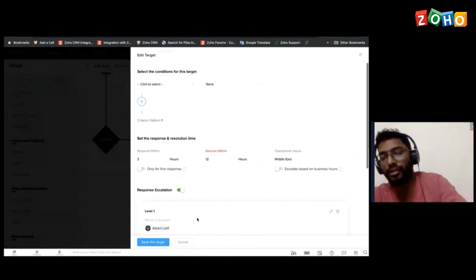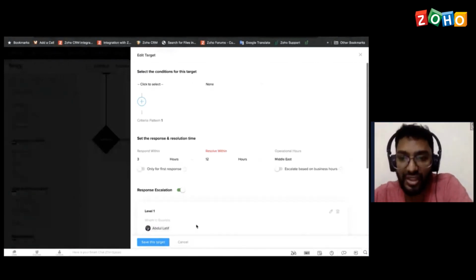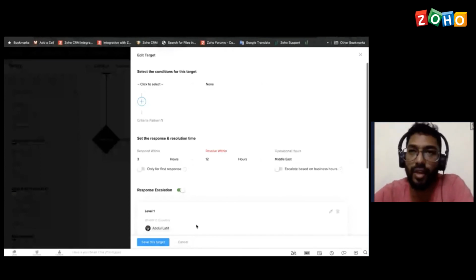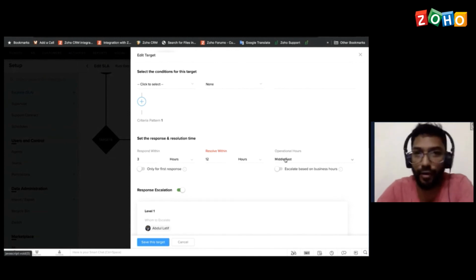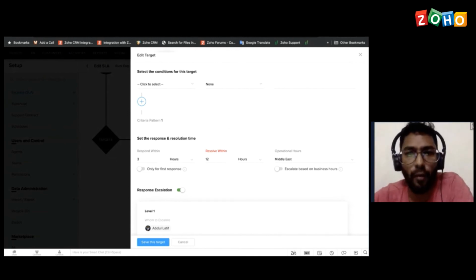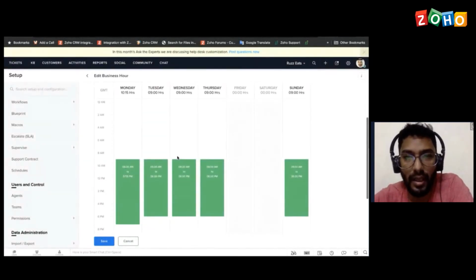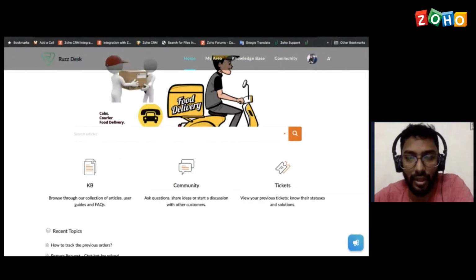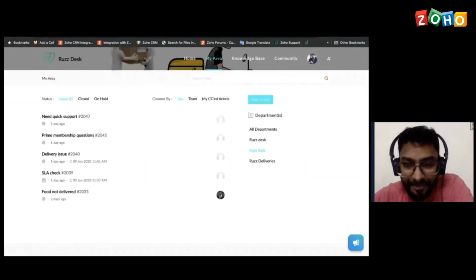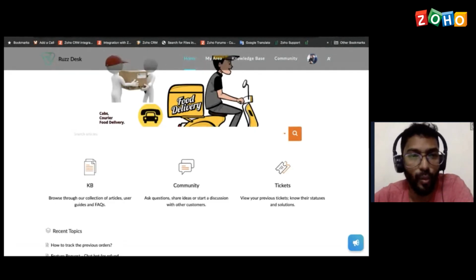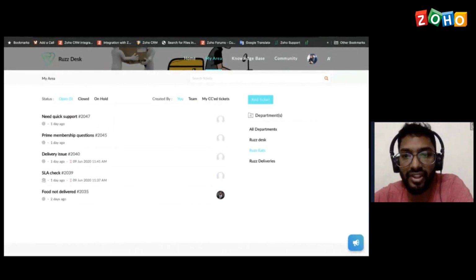Right, so it is important to configure these business hours here, because for a ticket that is being created on a Friday or a Saturday in Middle East, you can't go and blame the agent for not responding to that, because it's not going to be a working day, right? So you have the ability to create business hours here and map them to your automation rules. So it's really going to help your agents. Perfect. So we have the supervised rule next.